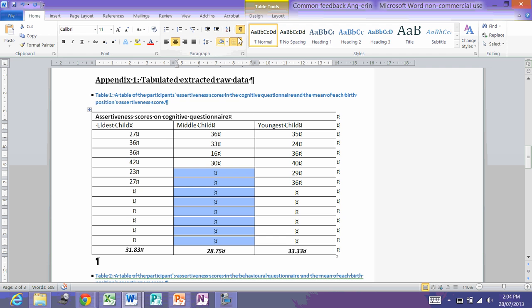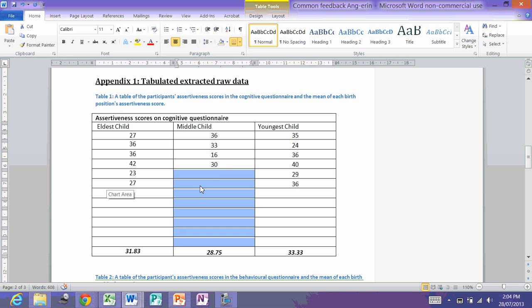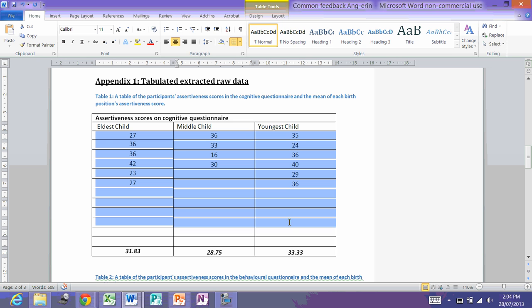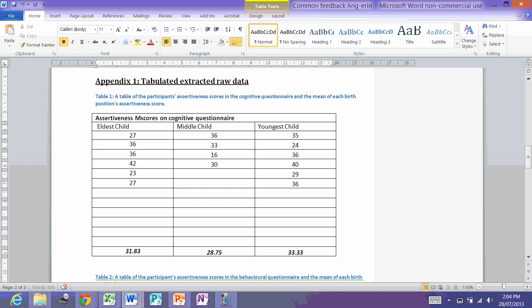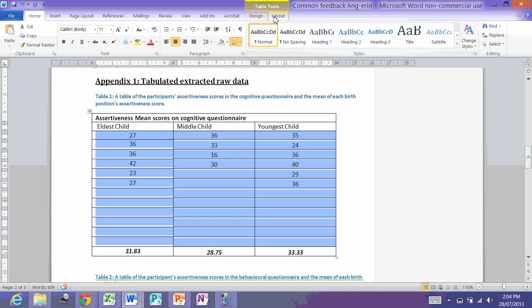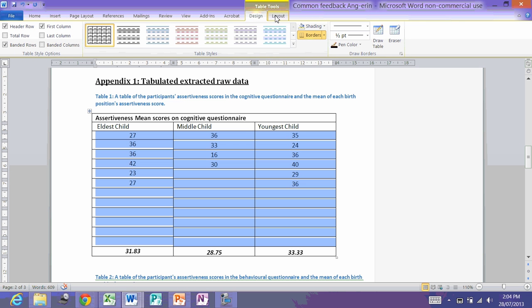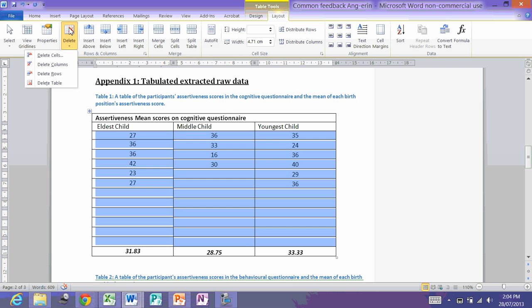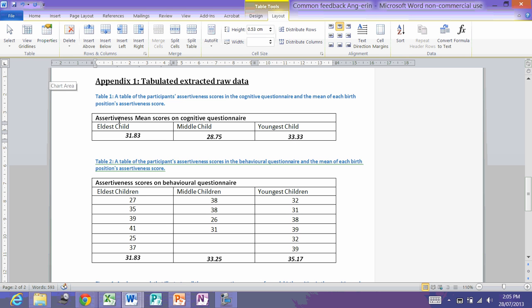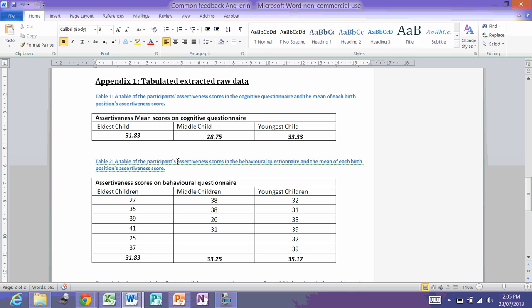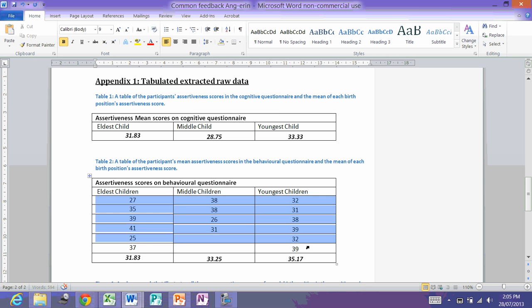So you have it like this: assertiveness scores, assertiveness mean scores. Okay. Sorry, I made a mistake. Design, delete. That's it. And type 2, participant assertiveness scores, mean assertiveness scores. Okay, so you do that.